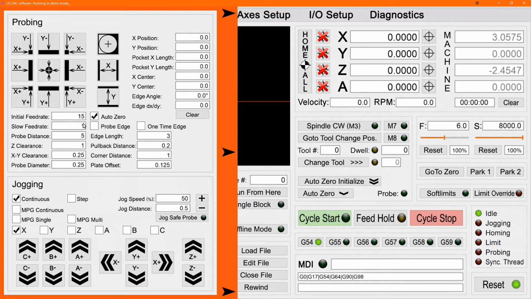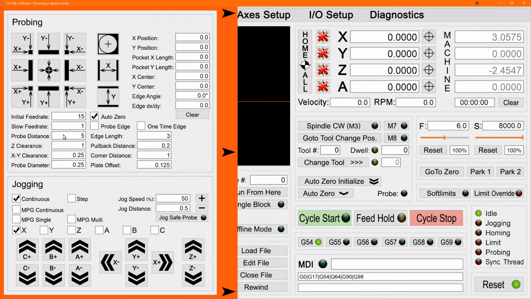If you want to do a single probe, you're going to leave your slow feed rate at 0. And then it'll do one probe at the initial feed rate, and that's it. If you want to do a double probe, set an initial feed rate and a slow feed rate, and the slow feed rate will be the second probe.